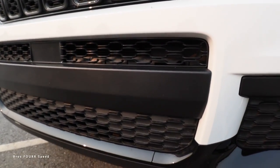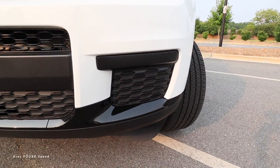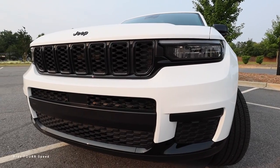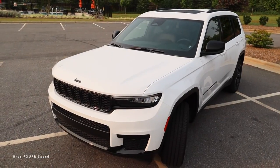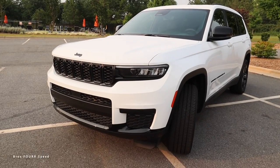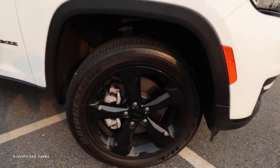Down below we get a little bit of plastic black and then more mesh with openings, and then even more gloss black trim in the lower portion of this front bumper. There's some trim on the farthest sides and pretty nice body lines surrounding it. It definitely has a very nice Jeep aspect - you can see the Jeep name written out in gloss black and some sharp body lines throughout the hood fading toward the windshield. Overall the front end has a really nice design with good cues that make it stand out as a Jeep.